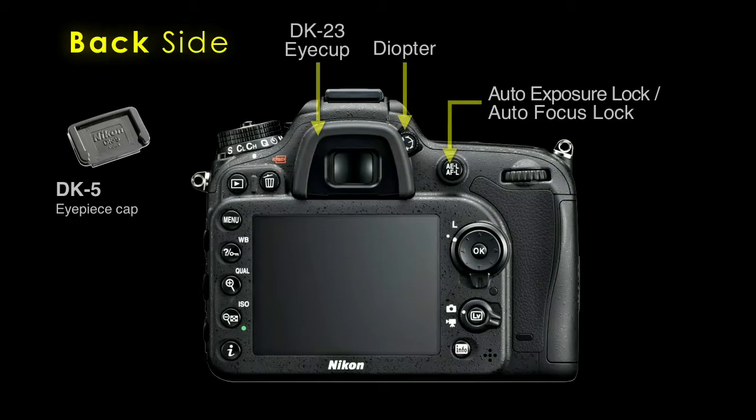The one major button, I call it the thumb button because you hit it with your thumb very easily, is the AEL-AFL, which stands for Auto Exposure Lock and/or Auto Focus Lock. What this does is it's going to lock the exposure or focus depending on what mode you're in. Normally right now, when you pick the camera up and just pan it around, the exposure is constantly adjusting. If you want to lock it in, what you would do is press the button.